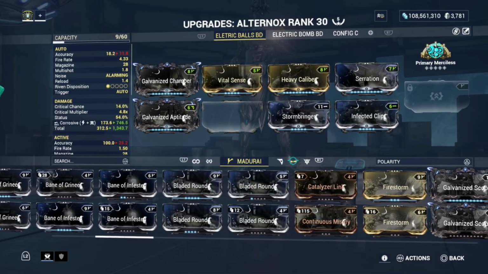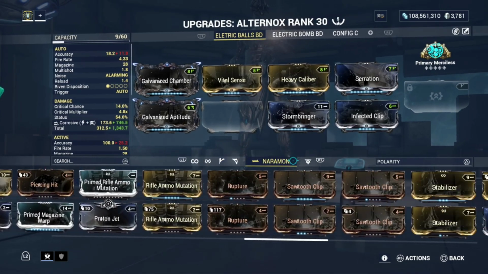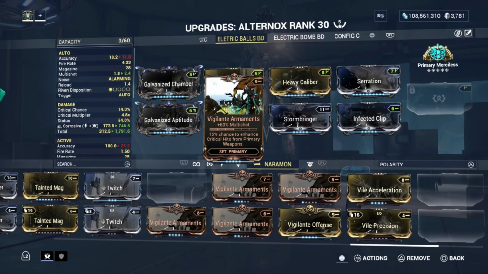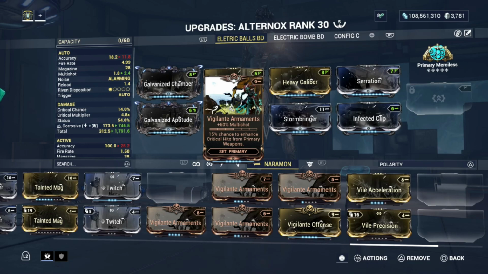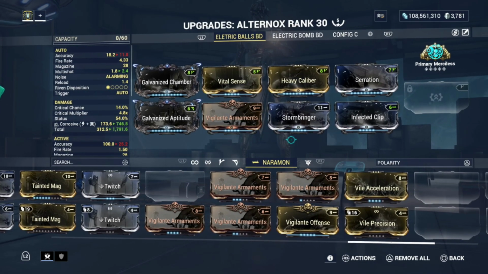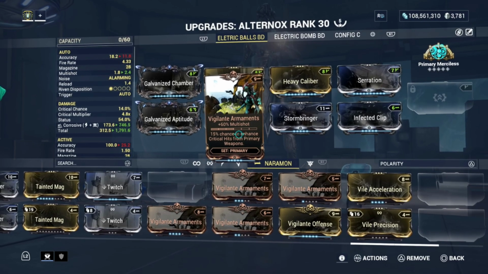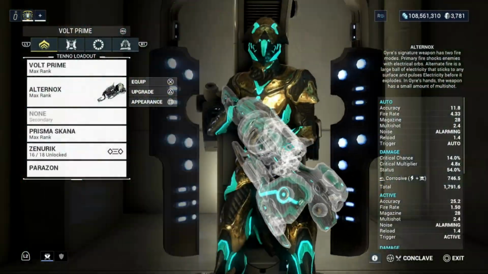The next mod that you have an option to use is Vigilante Armaments. Alright, it gives you 60% multishot, and it also increases your chance of getting those critical hits as well. So that will increase your critical chance. So those are your options to use. My recommendation, Vigilante Armaments. Why? Because you're going to see in a second.